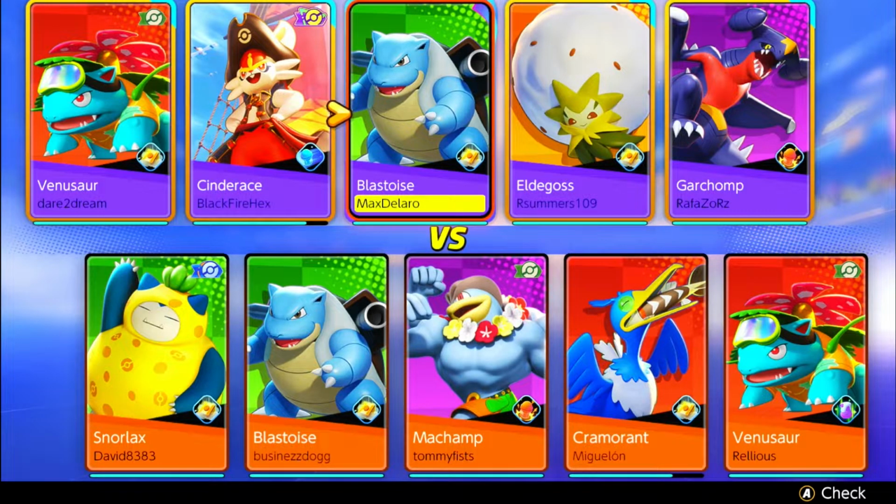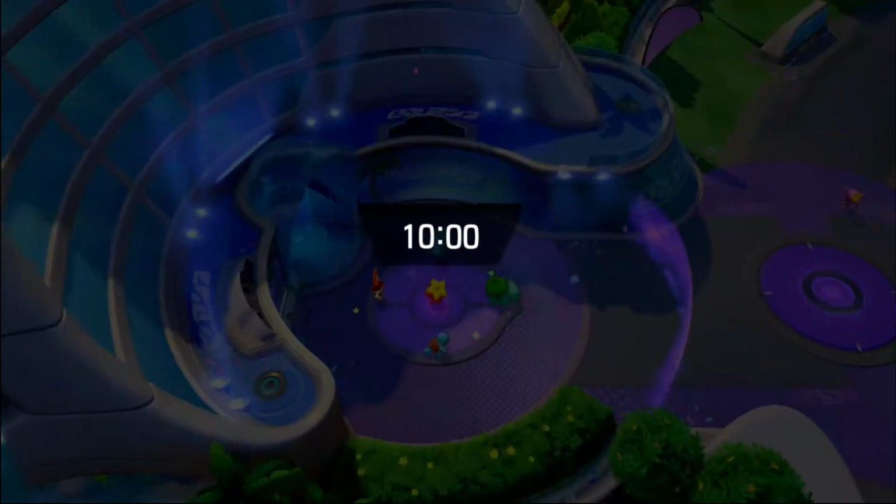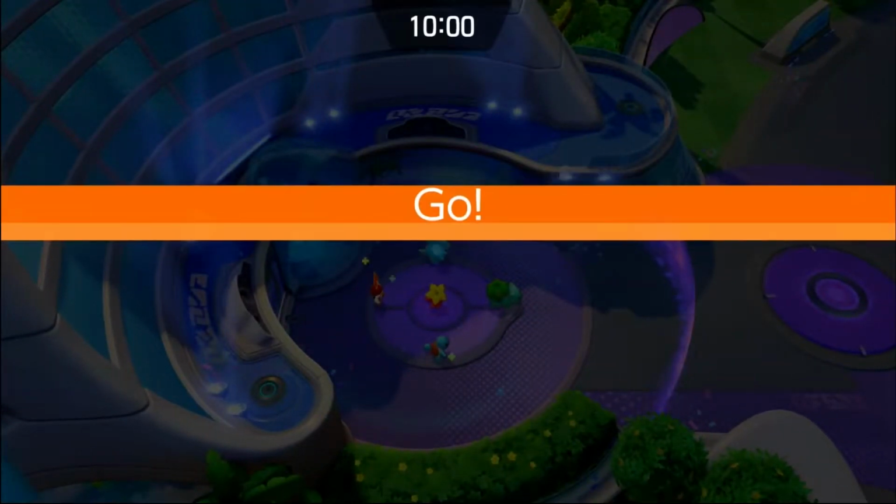But I'm sure we're going to see a lot of Blastoise, and as Blastoise starts to settle down, we're going to see people really come into tune with how he's going to work on the team. And I'm really seeing Blastoise is going to be a cornerstone of a lot of people's strategy.